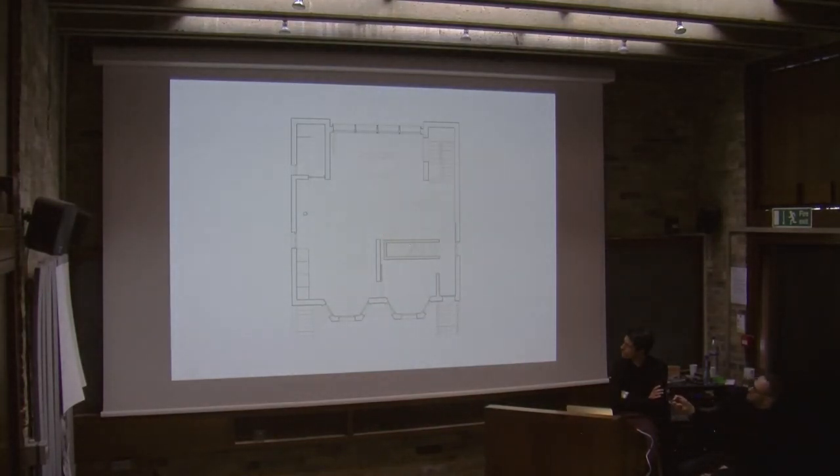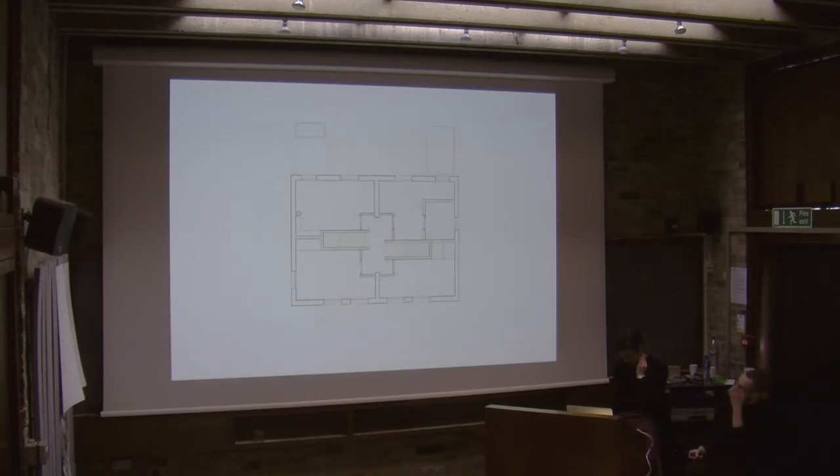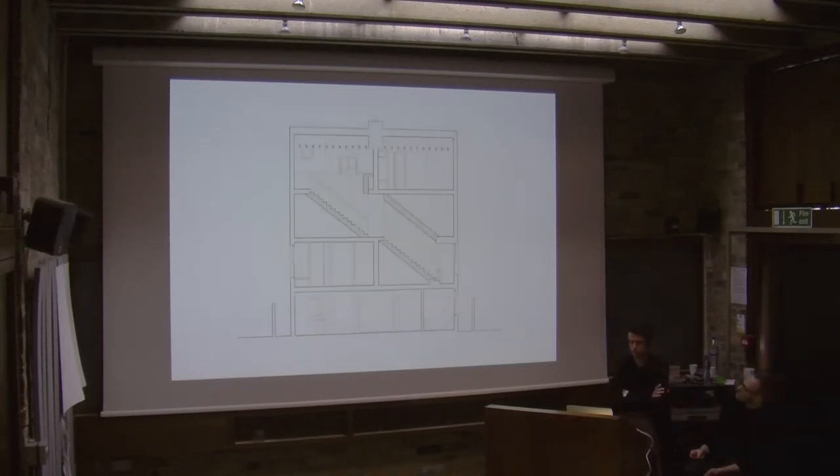Let me take you through. You can see the staircase coming up here. You take a series of steps up from the street to the raised ground floor. This is all open plan: the family space, the kitchen, dining, living areas, and the area that we call the snug, which can be closed off if necessary, with a piano, a bit of a playroom. As you come up, this is the main floor where you have all the bedrooms for the family, and the staircase continues up into the top level, which is the parents' area, the attic basically. There's also the lower ground floor, which is rented out at the moment, like a granny flat.